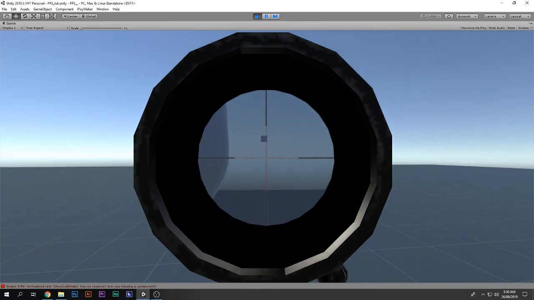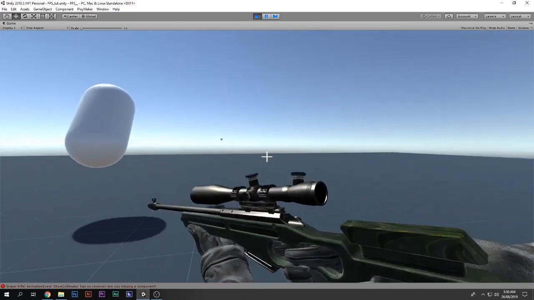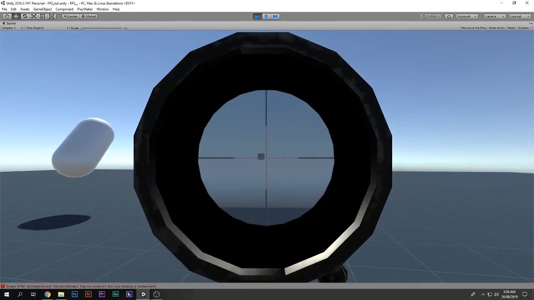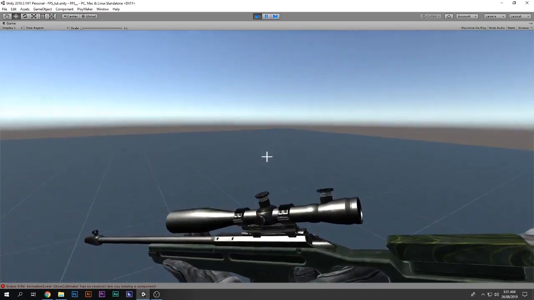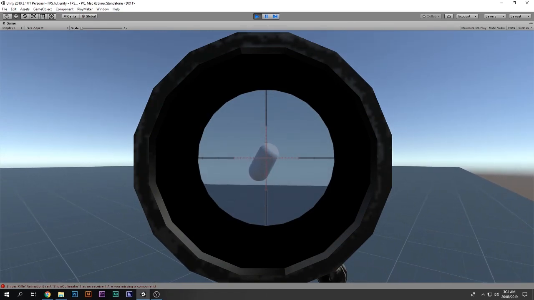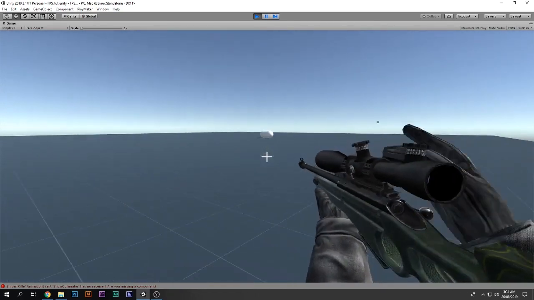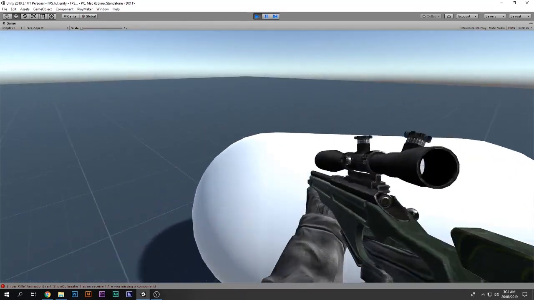Yeah, there we go. You can see it's zoomed in, and we can pretty much see everything that we want. We can zoom into that guy just like that. Bam. We can run over to here, and zoom into that guy. There we can see it, and bam, he is dead. So this is how you do it.